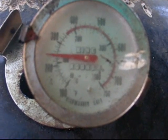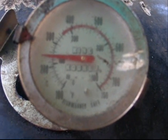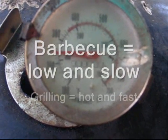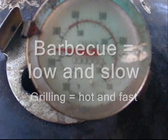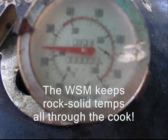One good thing about the Weber Smoky Mountain is its temperature control. Other smokers, you have to keep watching it to make sure it stays within the barbecue range. With the Weber Smoky Mountain, it's rock solid, 225 to 250 all the way through the cook.